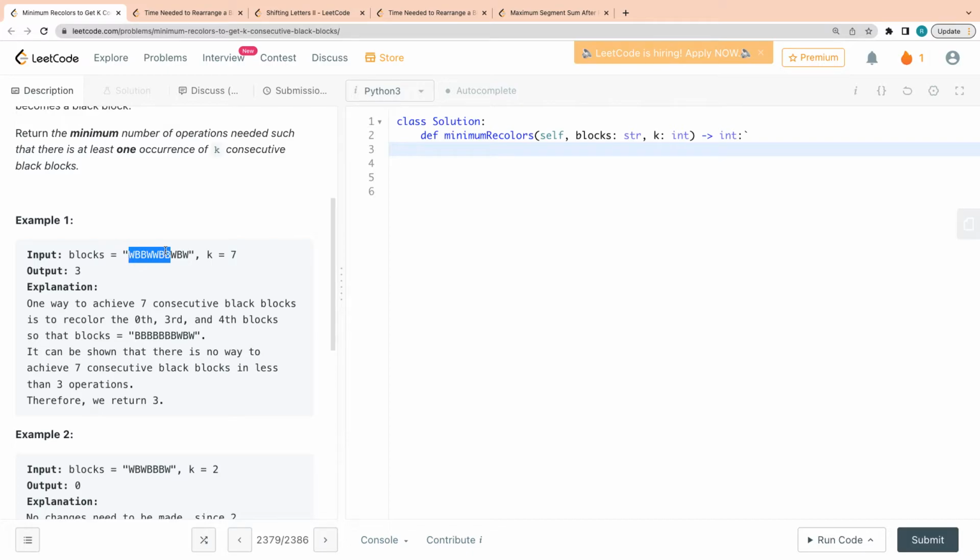Now we know that in this window size, we have to convert 3 W to become white. Now, when I'm going to increment R, when my window size will become 8, right? What I should do is I should just increment L, right? I should just remove the last part so that I always maintain the window size of 7.